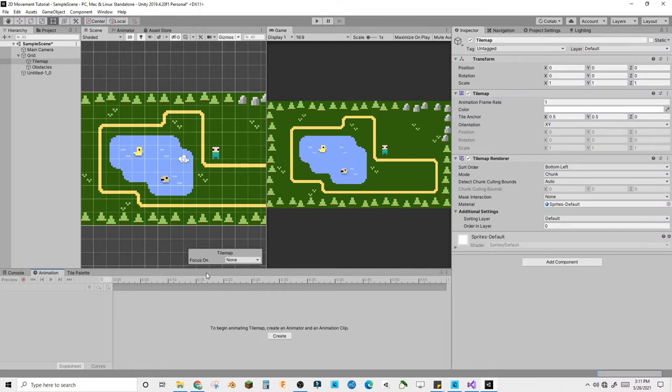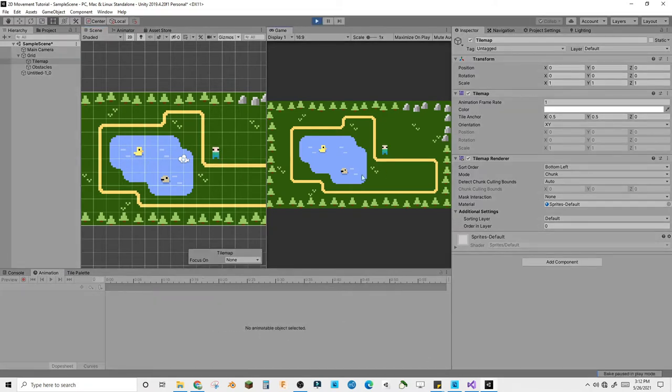I'm CG Smoothie, and today we're gonna learn how to make grid-based movement in Unity 2D. I just have a simple scene with a tile map and a character here. You can see if I play it, just a little bit of animation. I'll also show how to animate the character so that he can move, not in 3D, in a grid, and he'll turn around and stuff.